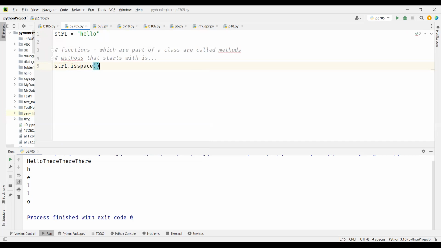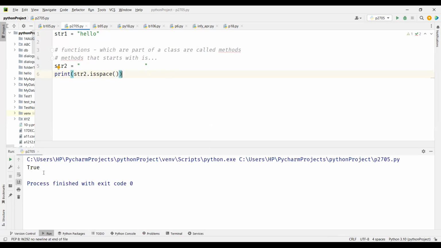So for example, I say here str2 equal to blank space. I want to check if str2 has blank space or not, so you can say print isspace. It is true because it is a space.